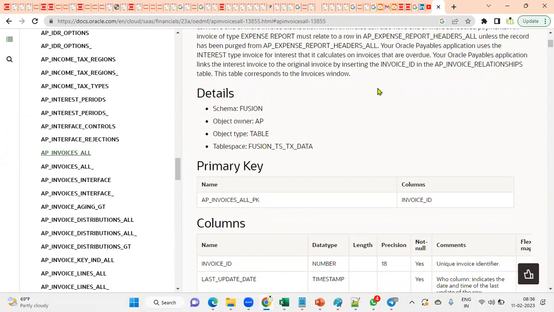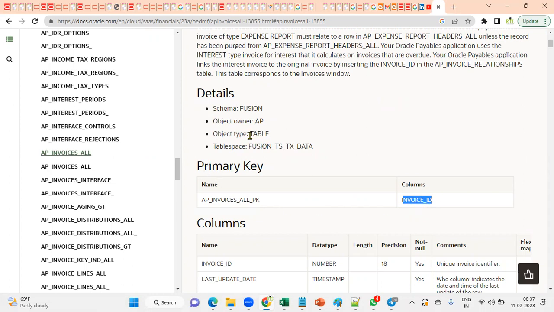For example, we have supplier data, supplier address, supplier site assignment, supplier contact, supplier qualification, supplier banks. All these 8 levels of information are stored in 8 tables. So we have to join all those tables. We must know what is the parent and what is the child table. Then we must know what is the primary key and foreign key, so that we can write the join condition in the where clause and bring the data from the database. Okay, that we can find here.